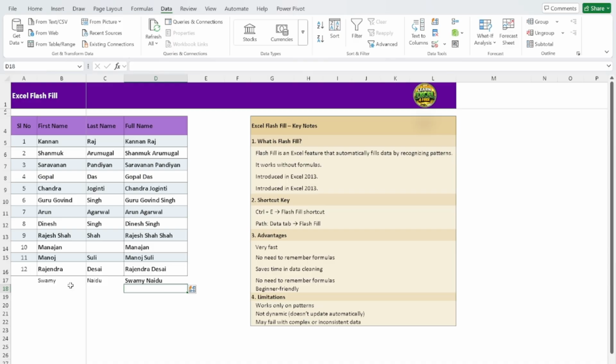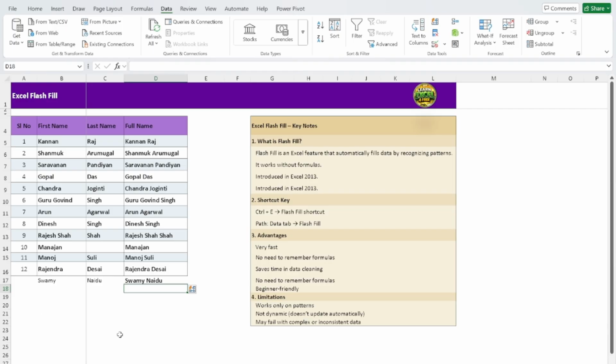So I think it is one of the easiest ones, not to spend much time. Moreover, it can't be used only on the full name. You can also use it for the product name and ID, or you can also use it for email IDs, phone numbers. There are many other uses apart from this. This is just an example I gave here for everyone to understand.